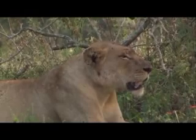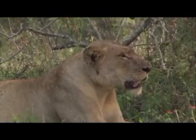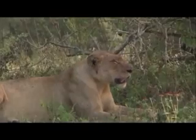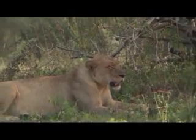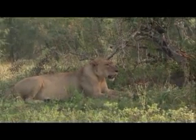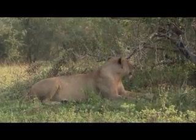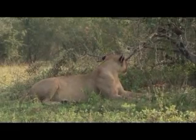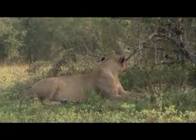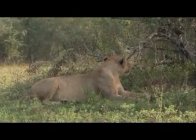Okay, so Anne from Edmonton in Alberta. Maple Leaf. Hello, Anne. How old are the cubs? I'm thinking about 8 weeks. 2 months. Maybe a little bit more, but I don't think they're much more than 2 months old. If you look in where the thicket of the terminalia with that small weeping wattle behind there.